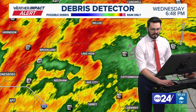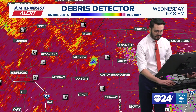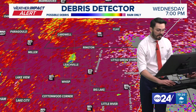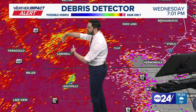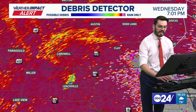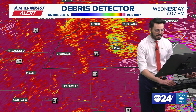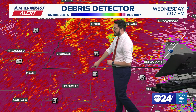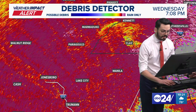Getting back to radar to wrap things up — we started to see that debris head towards the Leachville area around 6:48. That continued to move through into northwestern Mississippi County, and then we started to see some debris getting thrown out and falling out into the thunderstorm. Sometimes you can actually see hail forming on straw and corn stalks — I've seen that in the Midwest before. It's a wild thing when debris gets lofted into the storm. That was about the time the tornado emergency was canceled, just after 7 o'clock this evening. So a long, long stretch — this is what we've been talking about: a long-track tornado.